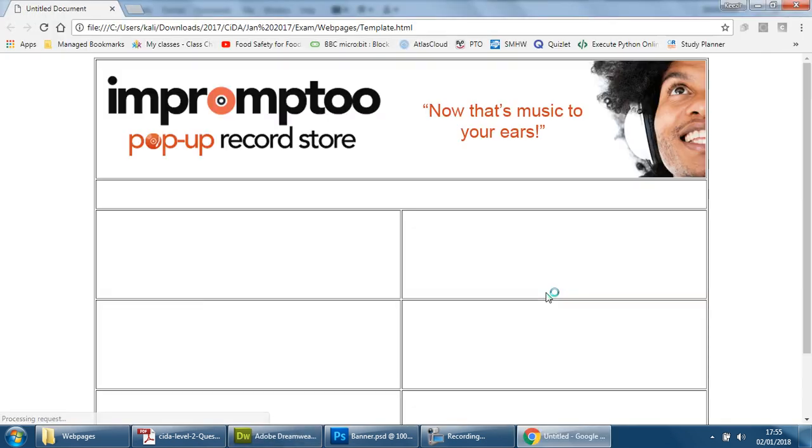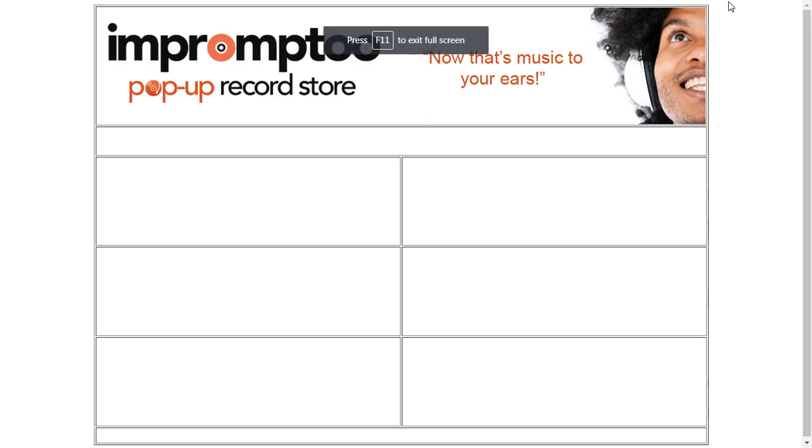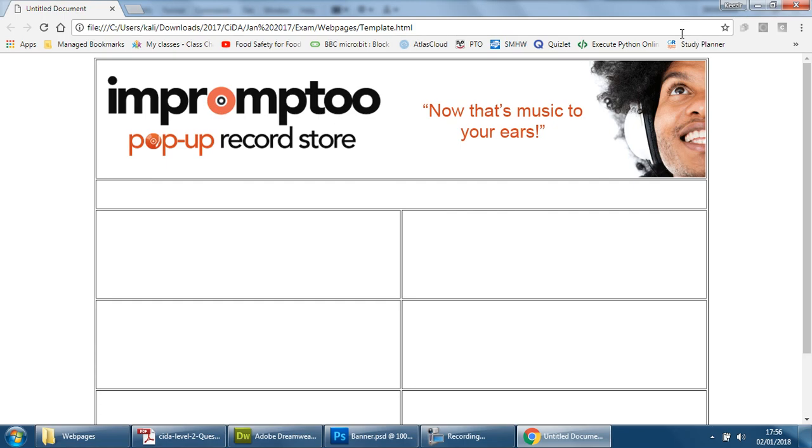And when it opens up, we're going to put it on full screen, so F11, and again, just make sure that it is inside the page. Can you see? I don't need to scroll. That's the top of the page, that's the bottom of the page, that fits in perfectly. Okay, so what I've just done there is known as testing it. So you don't need to evidence the testing. It's something that you're going to do, hopefully instinctively, as you go through each section. And that's how you put in the banner.